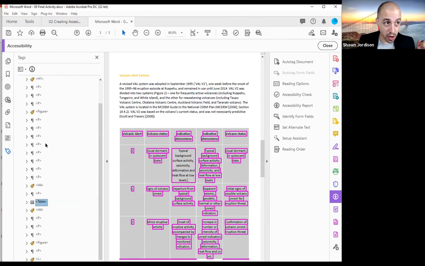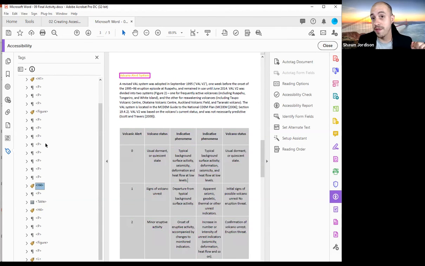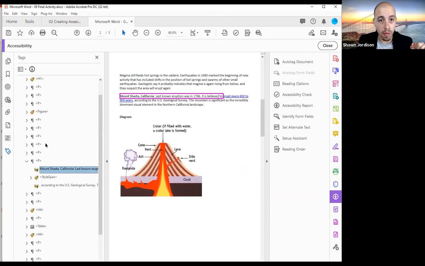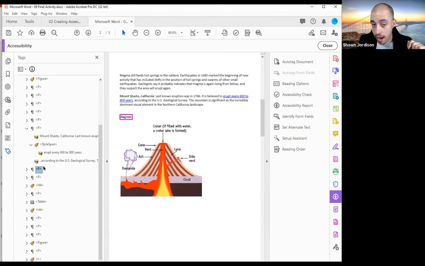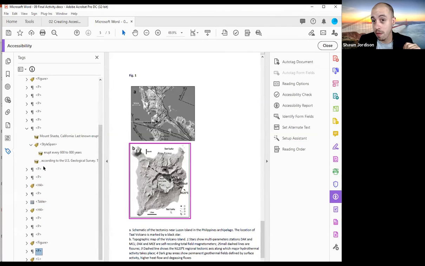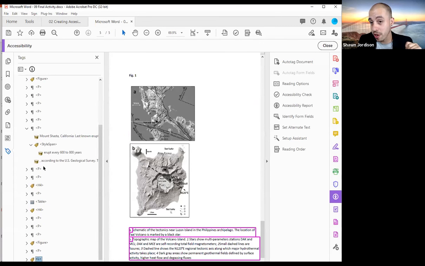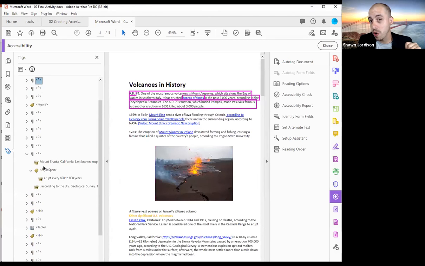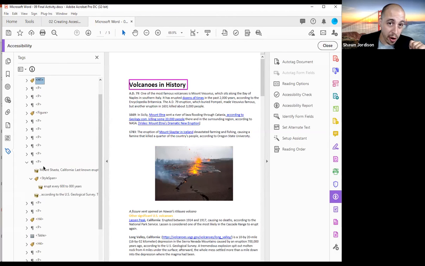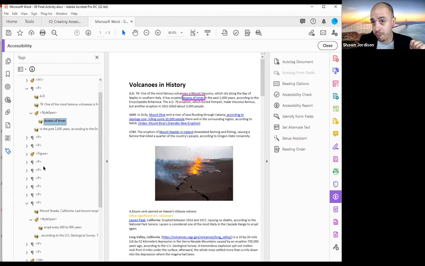Ruth Ann asked, all the links showed up as span. Let's find a link. Style span. Yeah, you're right. I think that is my fault. I think my sample document is messed up, so I'm not going to fault anyone here on that.